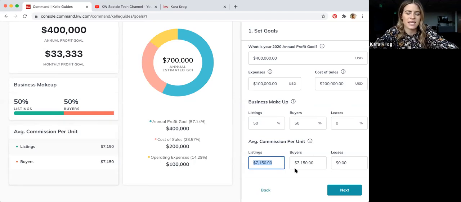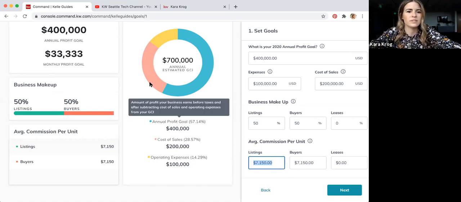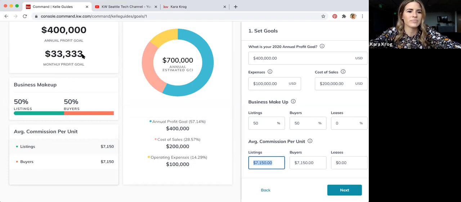I calculated this with my MCA. I think it's like a $500,000, what was it? I don't have a calculator with me, but for like a $500,000 home. Does anyone have a calculator? They want to do this math for me? I see somebody's looking for a calculator. Tell me what 2.5% commission is on a $500,000 home.